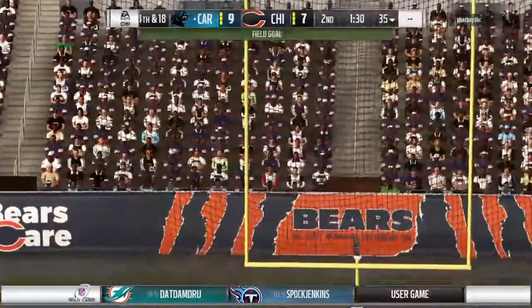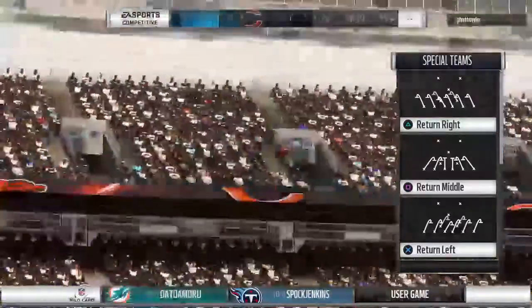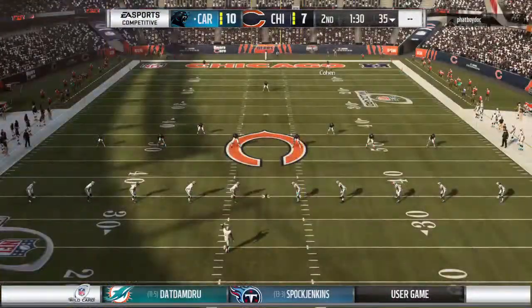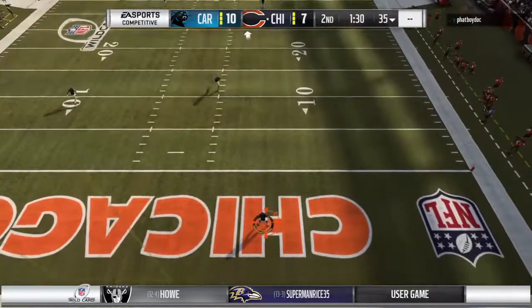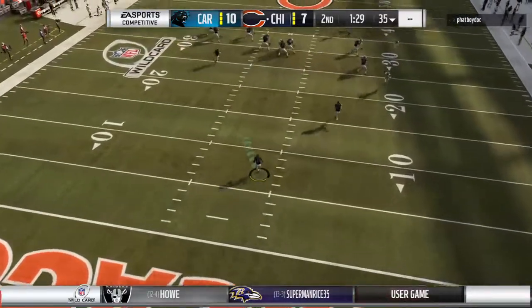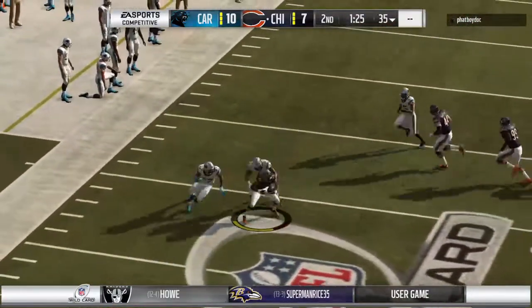And this one is going to just tuck into the bottom left corner as he gets it to go. And they take the lead here now at 10-7. So the field goal there caps what winds up to be an 11-play drive. Well, partner, that's a lot of offense to run there to only get 3 points. I just wonder, are they going to recycle those plays because they were successful in getting 3? Or do you go to another section of the playbook trying to find ones that get you into the end zone and get you 6?